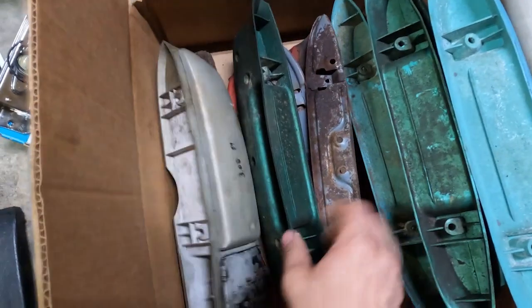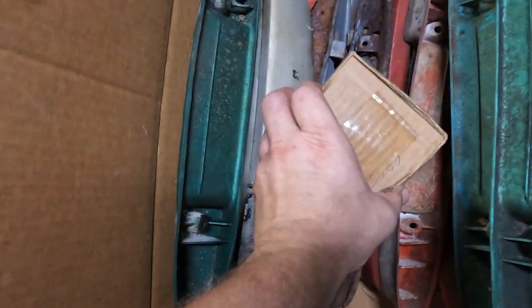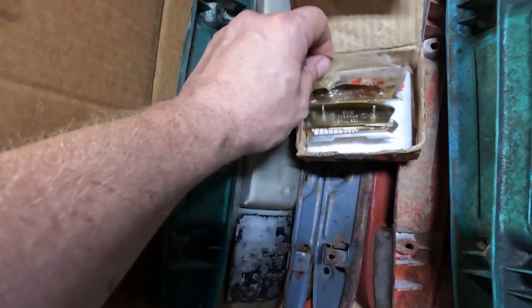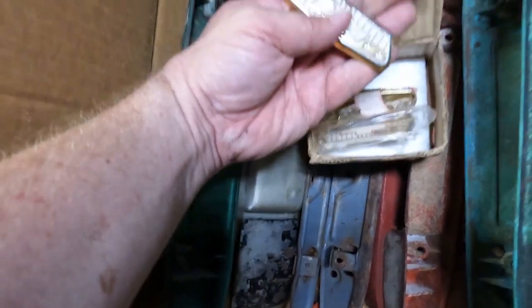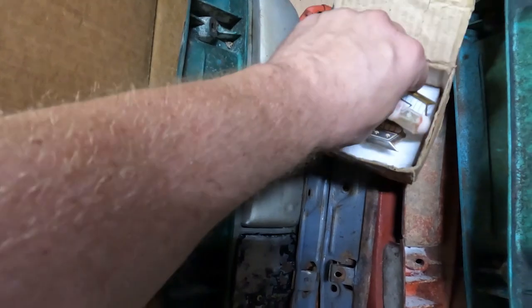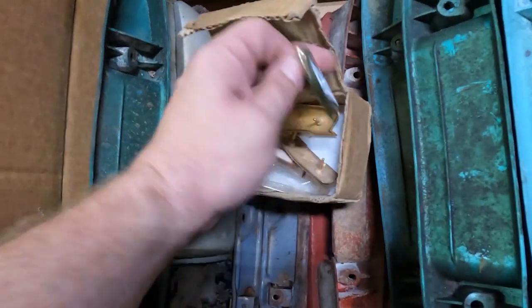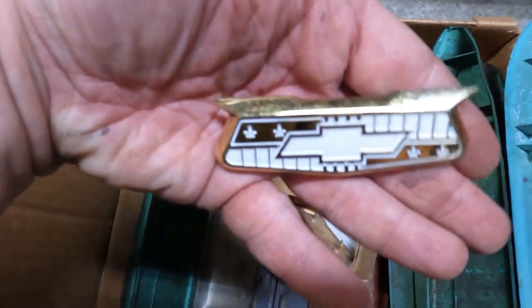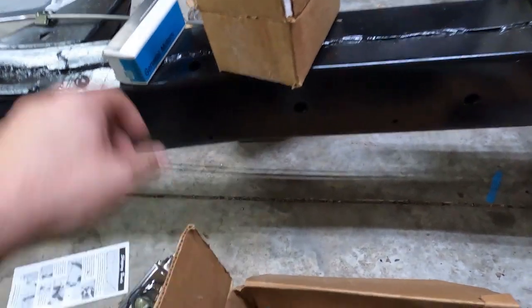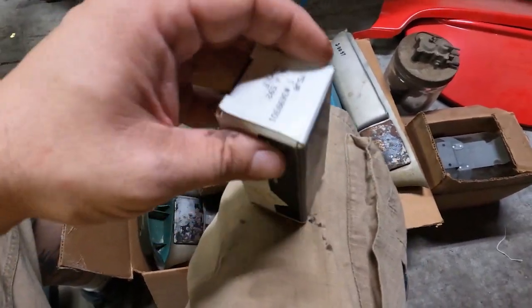What else we got here? See, going through this stuff to me is like Christmas. So a couple of original Bel Air crests, and it looks like a couple of brand new Danchuk reproductions. Brand new in the box.